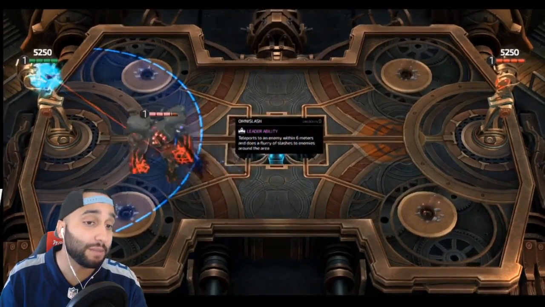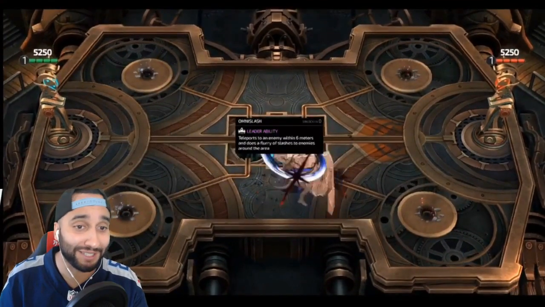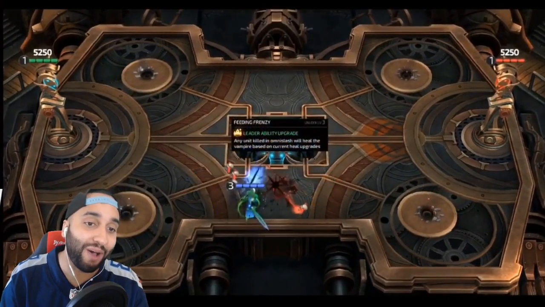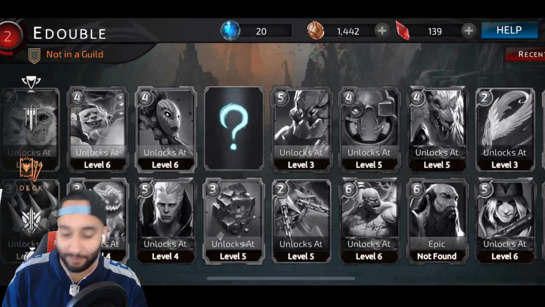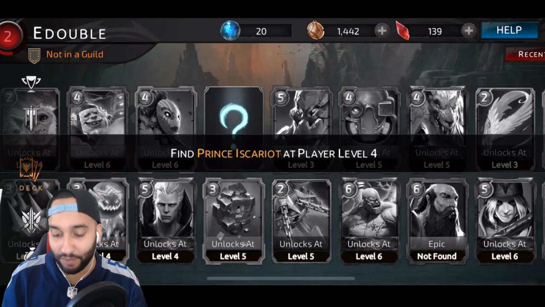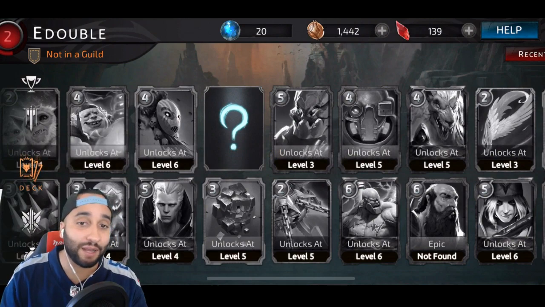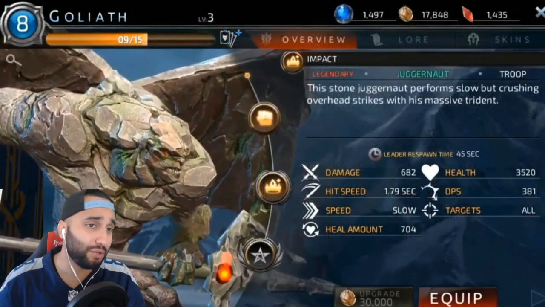And when he becomes a leader, he doesn't even dash anymore. When you make him a leader, he teleports at this point and he's dealing crazy, insane DPS damage while healing himself. So I don't know how you're going to kill him. Right here you see I've been looking at him. Unlock him at level 4. I'm at level 2. But thank God I haven't fought him yet. I don't know how I'm going to deal with this man when he does start coming up in my matchmaking.